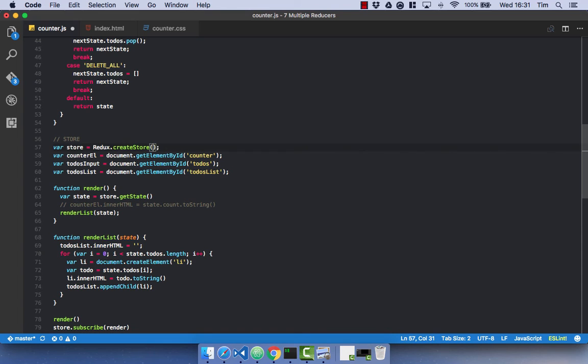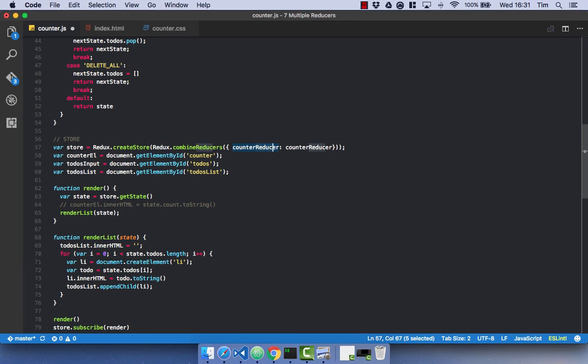But what we can do is use a Redux method called combineReducers. This method simply takes an object, and this object has the name of a reducer. So we're going to have CounterReducer, and then it simply has the reducer itself. So you pass in an object with the name of the reducer and then the reducer itself.